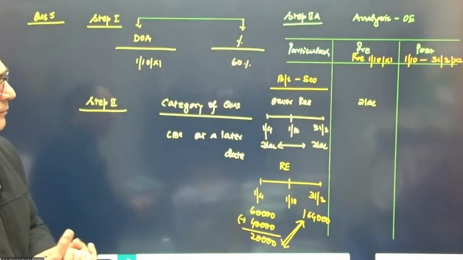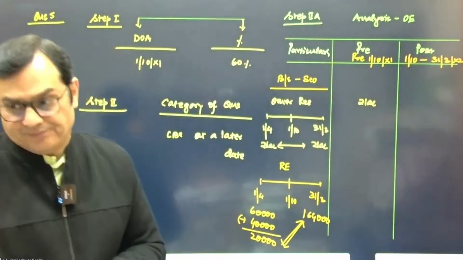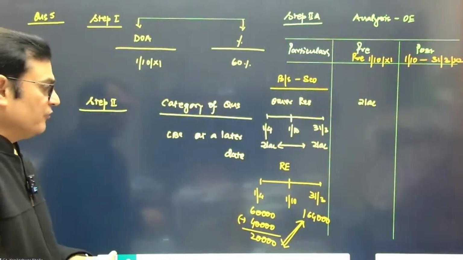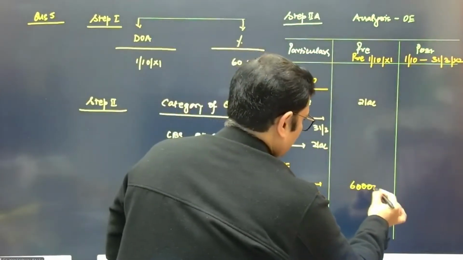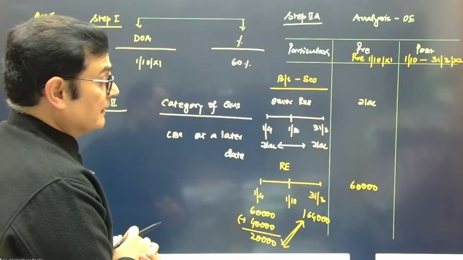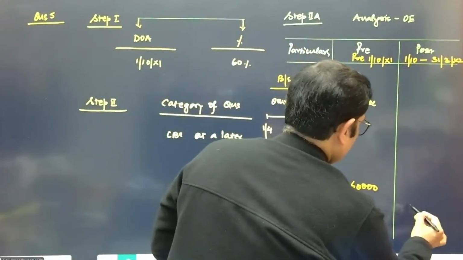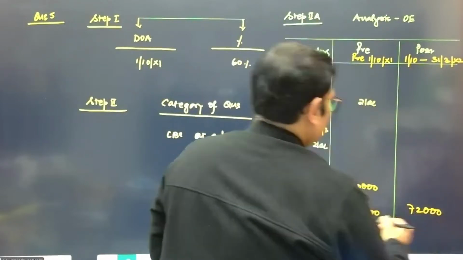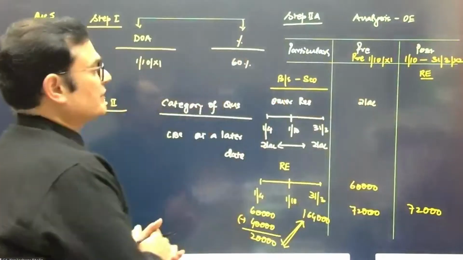20 is the balance available on 1st April. So what is the pre in the outer column? The pre, that would be wonderful indeed. 60,000. Wonderful, 60 and not 20. And the difference, 144 in the time ratio, I think 72. We divide the increase in the time ratio. This will be under the separate heading, that is RE.